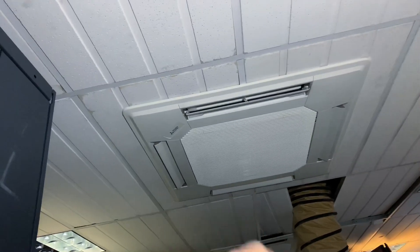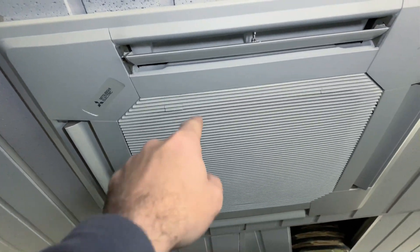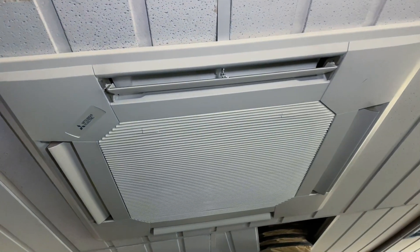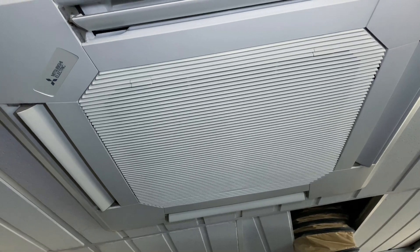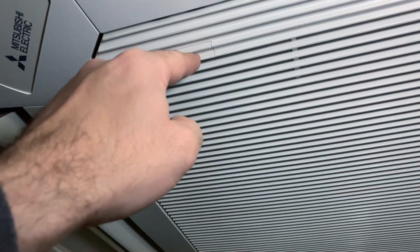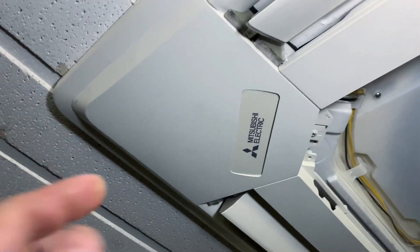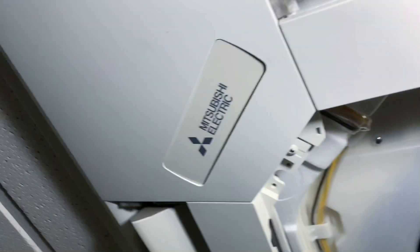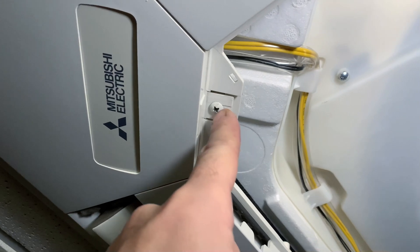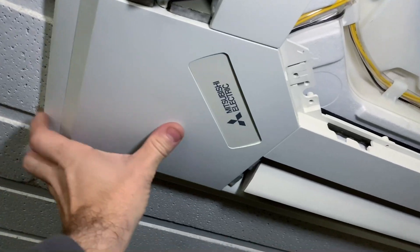We'll turn this off and just get at it. I'm going to show you how to do this on this particular Mitsubishi Electric unit — it's going to vary between different units and different manufacturers, but please only attempt this if you're qualified to work on air conditioning systems. First thing you're going to want to do is those two tabs there — drop them down and then just unhook your filter fascia. Next, in each corner you're going to have these covers — get those screws out, and then those covers just pull off just like this.